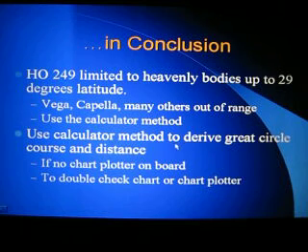You can also use this method, once again, to derive a great circle course and distance to your destination. If you don't have a chart plotter, you might do it, or if your chart plotter breaks or doesn't work, or to double check the accuracy of the chart you're using or your chart plotter, you can use your calculator and the celestial navigation triangle to figure this out for yourself.